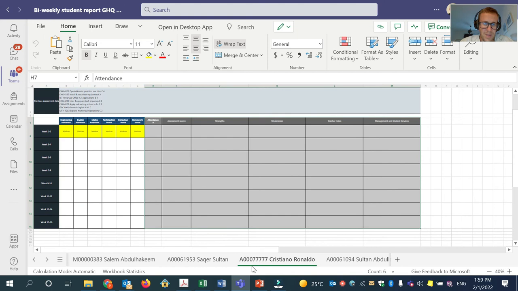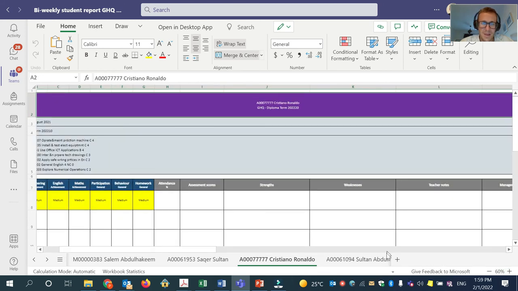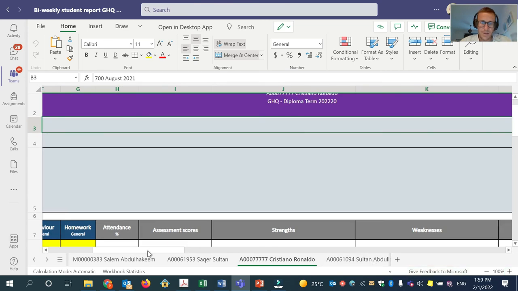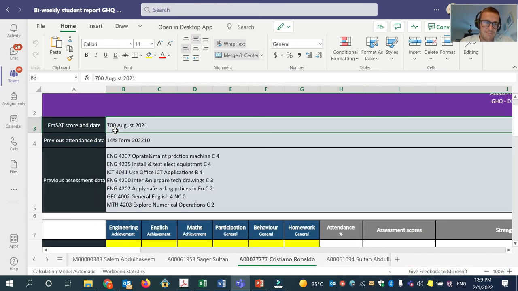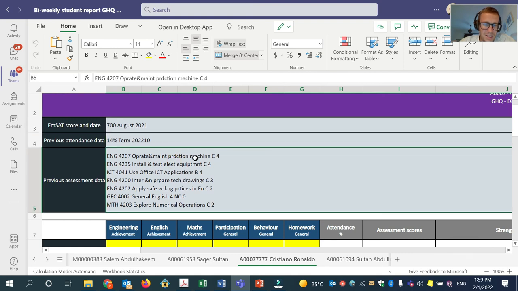I'm going to focus on a student called Cristiano Ronaldo. I'm keeping it confidential so that we don't put any information about a student that's not fair. So for Cristiano Ronaldo, I'll just make it a little bigger for the video. We can see that he has 700 on his MSAT. His old attendance was not good. He almost got FA. And I can see that in general, he's doing okay on the course. So he's got C's and B's, but he failed his English here.